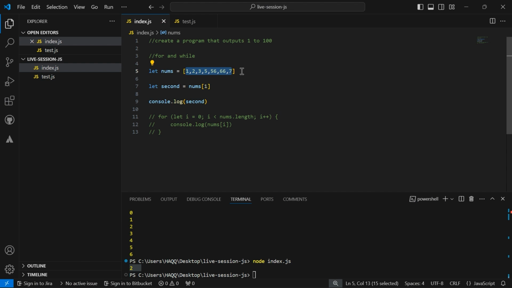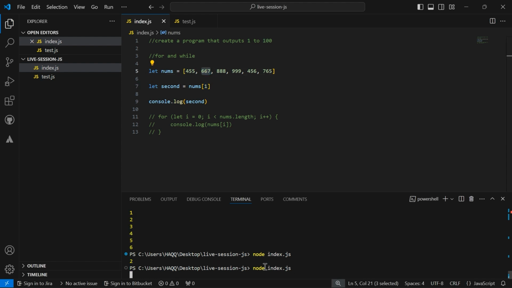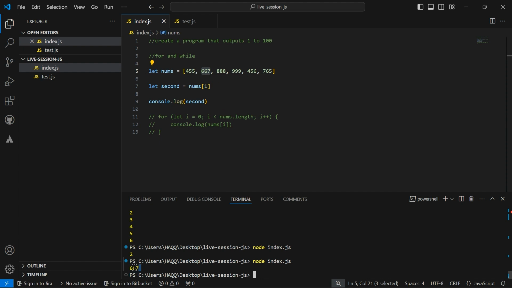I'll just have random numbers: 455, then 667, then 888, then 999, then 456. You can see that it is picking the element, not the number. When I say nums at 1, it is not going to look for number 1. It is going to look for the first element in this array, which is the second value. So when I run this, I am expecting to see 667.